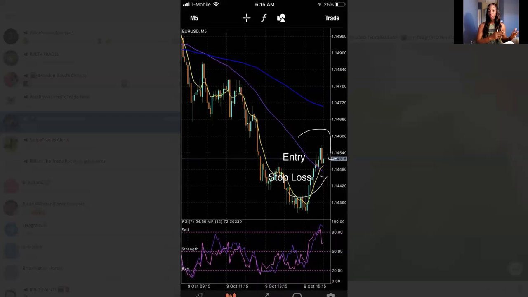But if you backtest a moving averages strategy, all of them are really good, honestly. If you backtest your moving averages strategy, you can look at times in the market where, for example, if you trade the London session, you can see how that currency pair performed during the London session. What is the average amount of pips during that session when the moving averages cross? Or you can look at that currency and really pay attention to what it does and just have an idea of about how many pips you can get. So that's how I became confident in knowing that I could get about maybe 10 to 20 pips with the pair that I was trading.